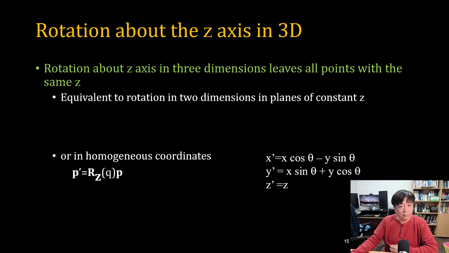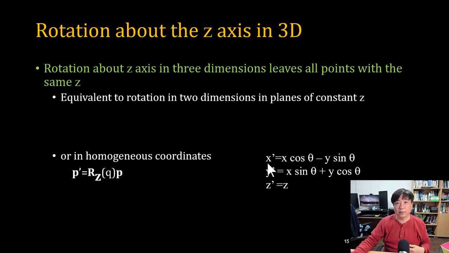How about in 3D space? Okay, rotation in 3D space, so we need to set the coordinate system. In WebGL, in OpenGL, yes, we use the right-handed coordinate system. So the x, y, z. If it is rotated about the z axis, then the anticlockwise twist is the plus direction. So rotation about the z axis is the same as 2D rotation. So the equation will be like this.